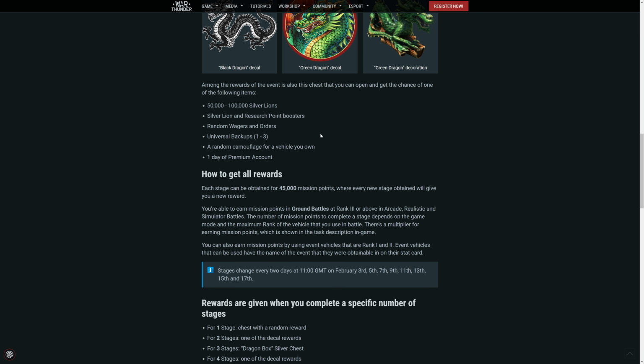So this is an event and we are going to have to grind 45,000 mission points over 2 days. A lot of people are complaining about this, saying it's too high. It depends really what type of player you are. I haven't been playing much at all recently, but during the last event I did grind out 40,000 mission points for ground and naval every 2 days. It did kind of make me want to commit fall damage, as the kids say, but getting 20,000 mission points isn't that bad.